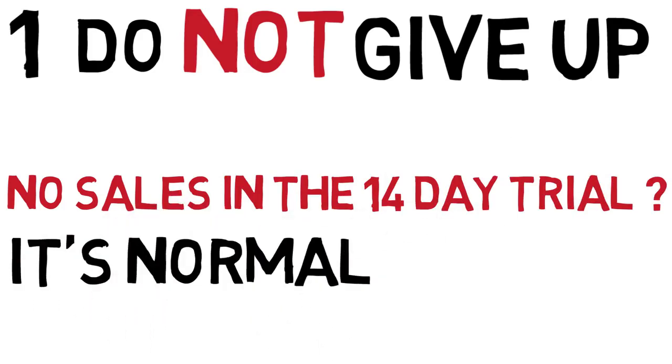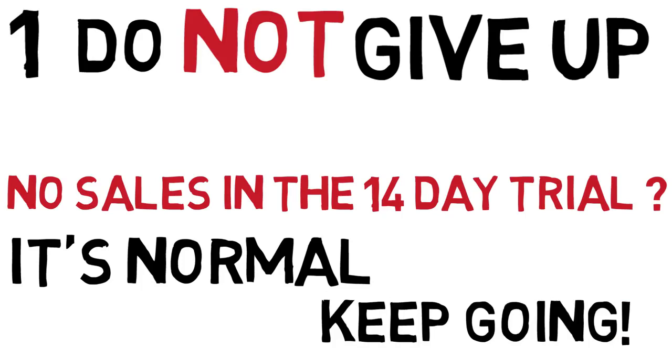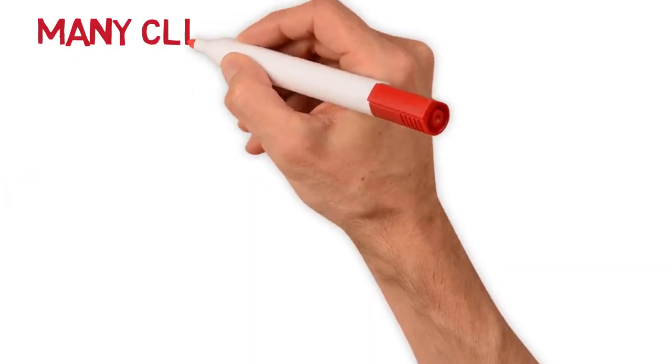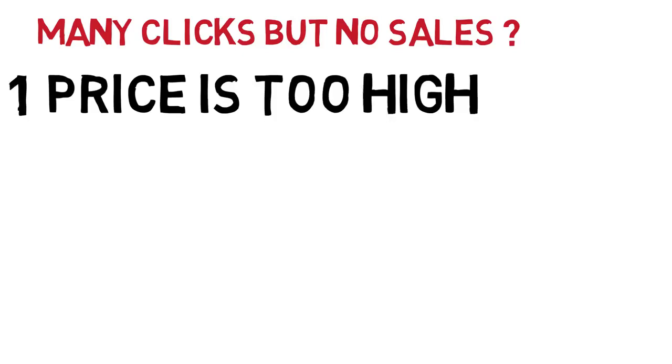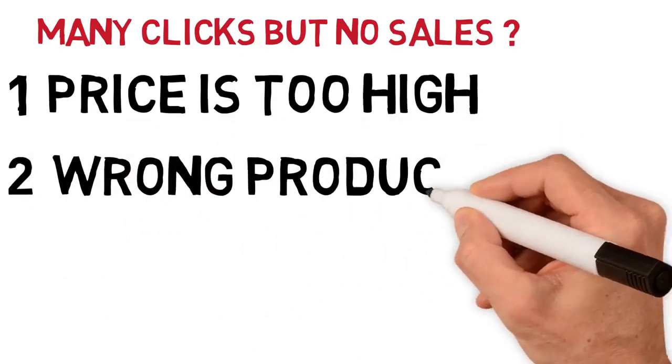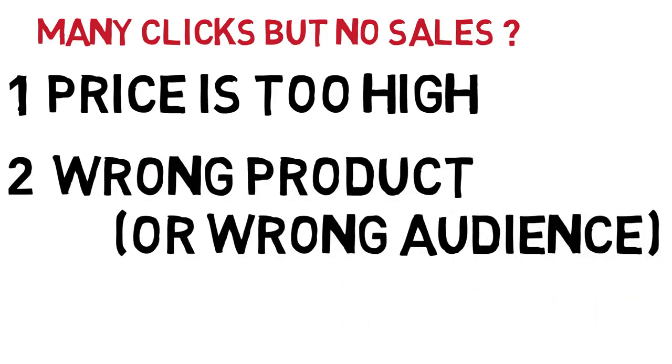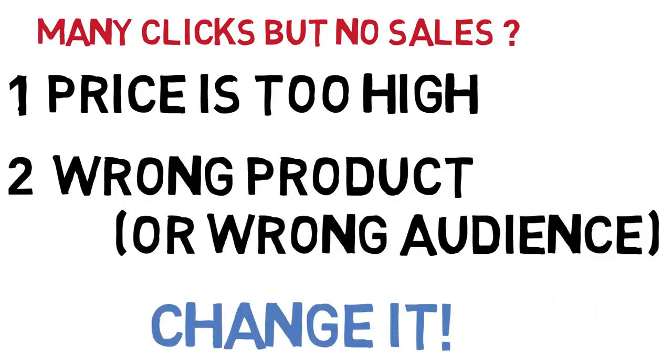And that's not a problem. That could be for a number of reasons. Maybe you take longer to set up your store. Maybe you choose the wrong product. Maybe you got into the wrong niche or made a mistake in the ad. So all these issues can be solved with small changes. For example, if you see that many people are clicking on the ad but not buying the product, it can be for 2 possible reasons. First, the price of the product is too high. Second, you probably chose the wrong product, and that's not a problem. Changing a product takes only 5 minutes. Oberlo really does all for you. So don't hesitate to change what is not working. Be flexible in this case.